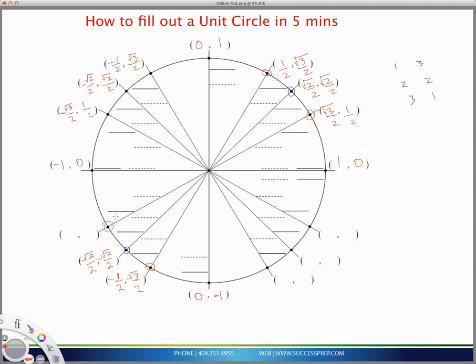We know it's going to translate over here if we follow that line. And we know that should be root 3 over 2 and 1 over 2. And again, the x's are negative, and the y's are also negative, okay? So use the same rule here. For these numbers to the left here will translate down here.